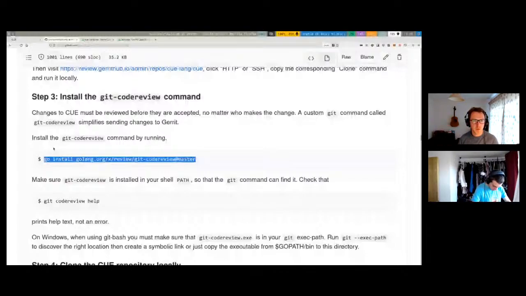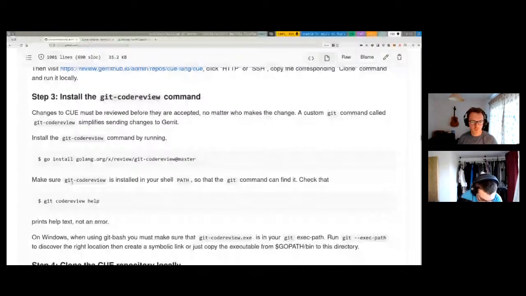A key part of making a contribution to Gerrit is that the commit is the actual unit of change itself, and it's the thing that identifies the change. That's a bit tricky because the commit SHA, the hash sum of the commit, changes with any change you make to the commit. So the thing that Gerrit uses to link commits that are otherwise unrelated is something called the change ID. We'll see that in a second.